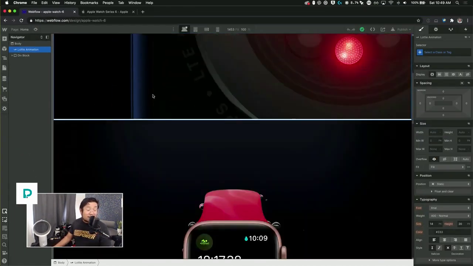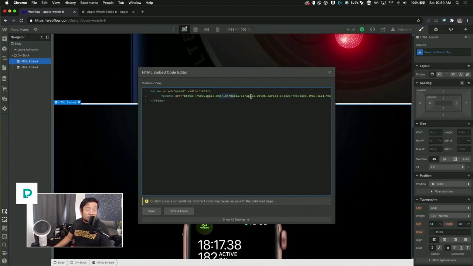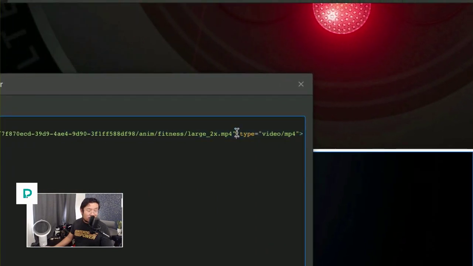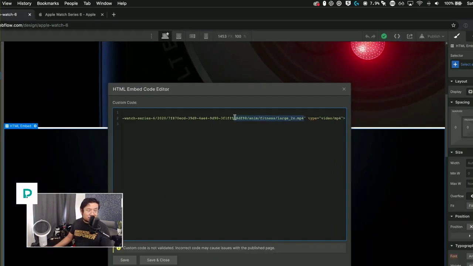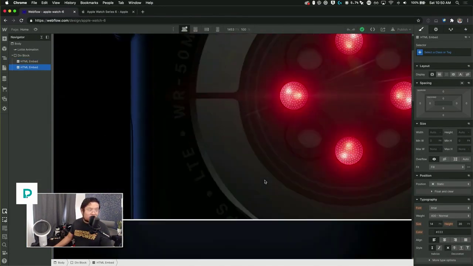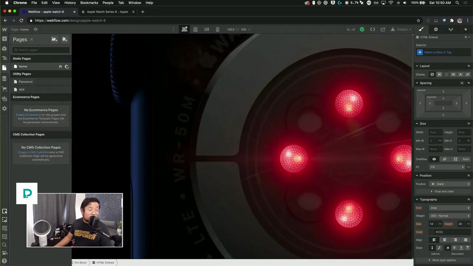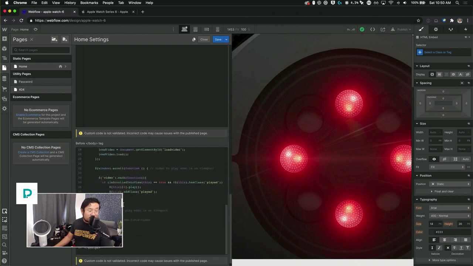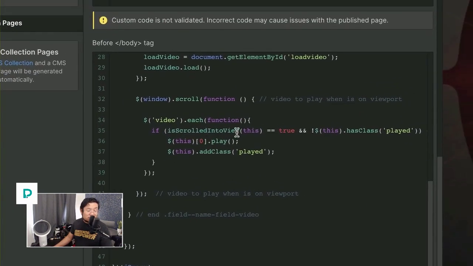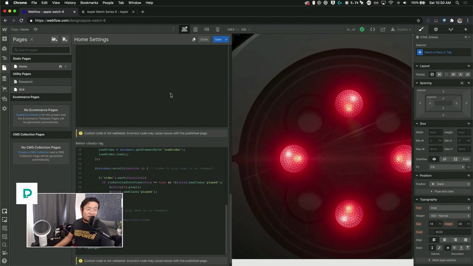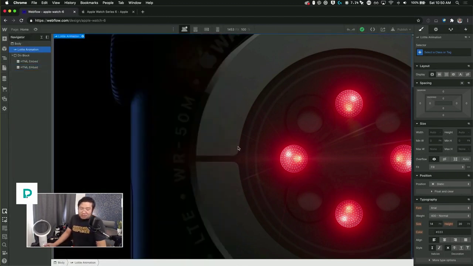All right. And then I also found the URLs to these MP4s. So that one is here, and I also found one down here. And then I found this JavaScript. I Googled it and I messed with it. This is the thing that will play the video when I scroll this into view. So if we have time, we'll get through many things. If not, maybe we can extend it to another stream.